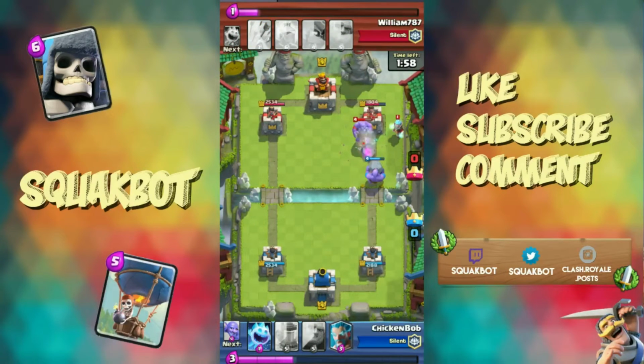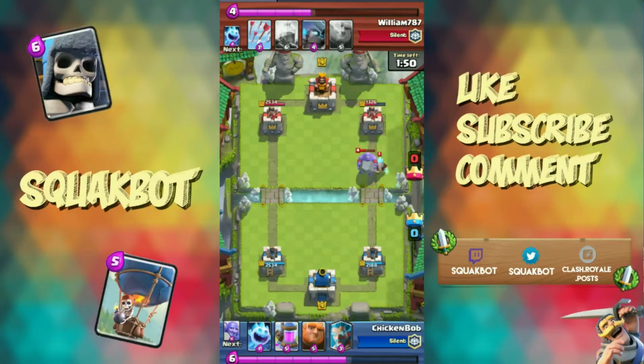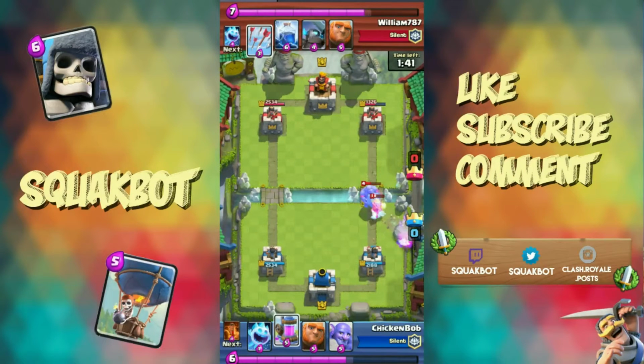A bowler is really strong on defense, but a bowler and Ice Spirit should stop any small pushes, such as Hog Rider, Valkyrie, or something like Night Goblins, Musketeer, things that are pushed back easily. A single prince, stuff like that. Usually you're just going to use a bowler and an Ice Spirit.